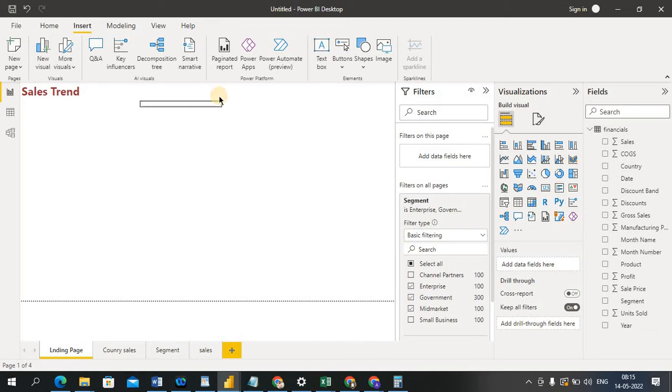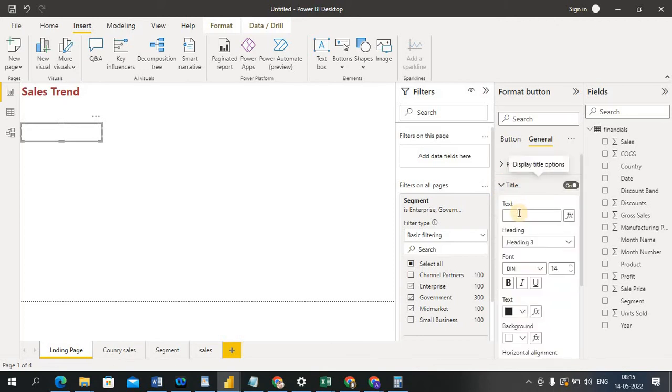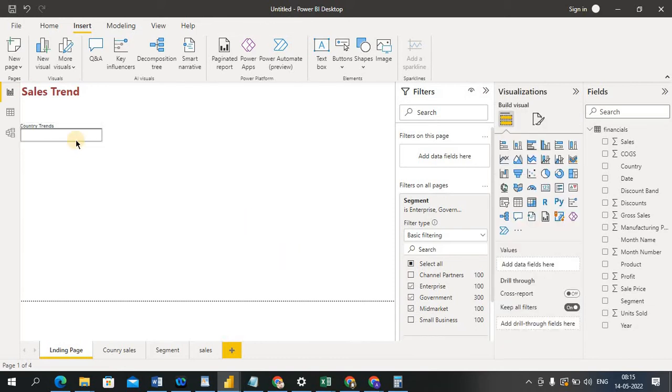Place it in a proper way. When I click on the button, you can see the format button pane. In general, you can give a title for this button. The title, country sales. Country trends, I will give. The name of this button is country trends.